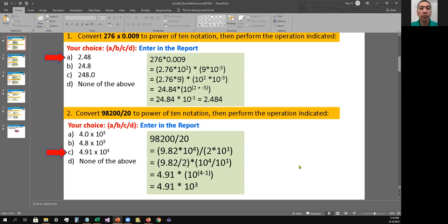Does anyone have any questions? No? Okay. I wanted to ask, for number one, why is the answer rounded down to two decimal places? Because mainly with two decimal places you can drop the four. Usually we can take into consideration a tolerance, but most of the time we just use two decimal places. We can use the whole unit, but 2.48 would be good enough.